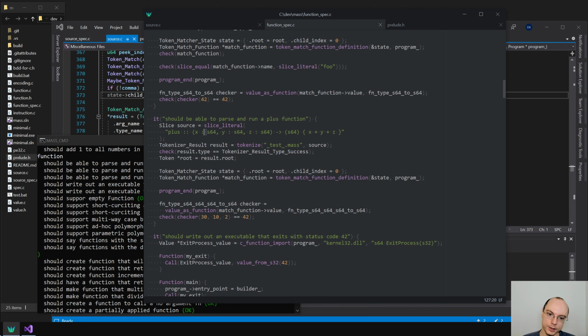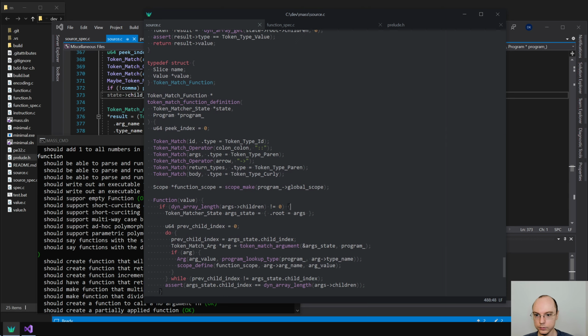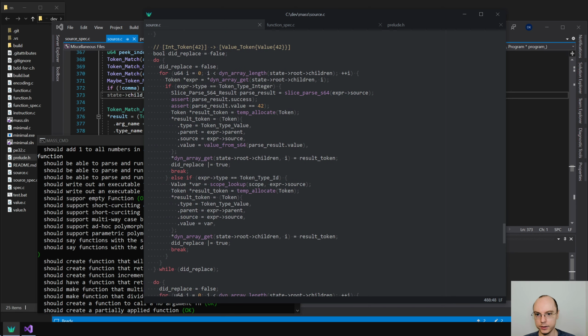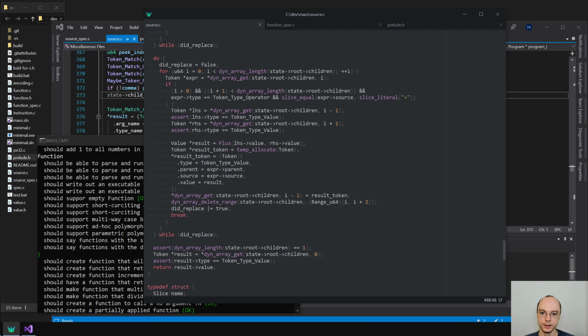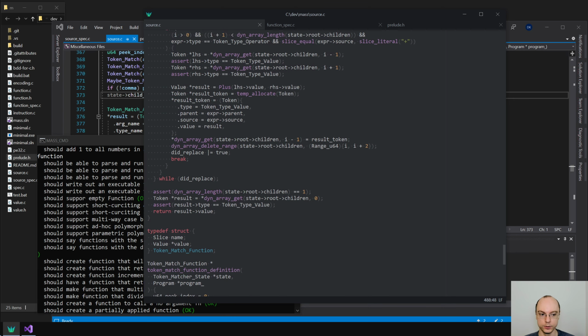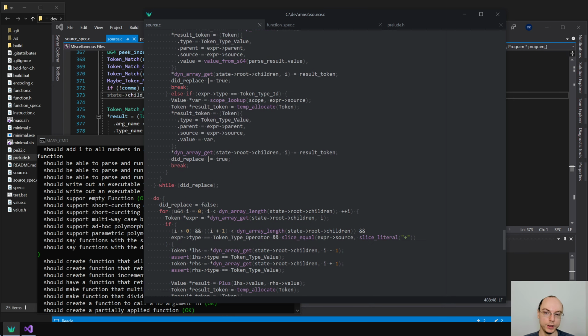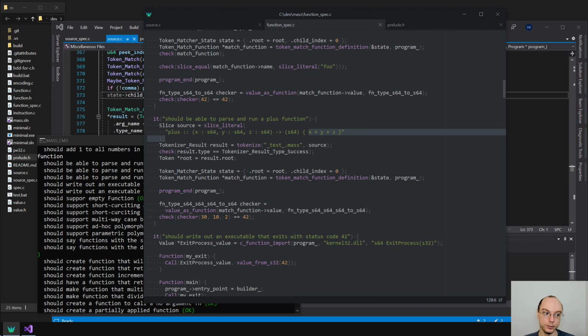So that's great. That means that parsing of multiple things is working as it should, and we can actually have as many pluses in there as we want to. Again, this whole thing here is slightly awkward and inefficient, but at least for now, it does what we want, which is great. So that will be it for today. Hopefully, see you next time.